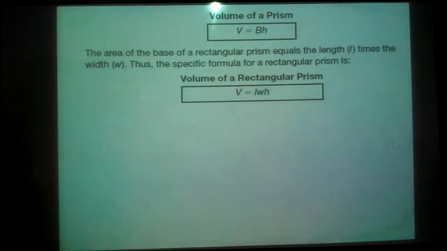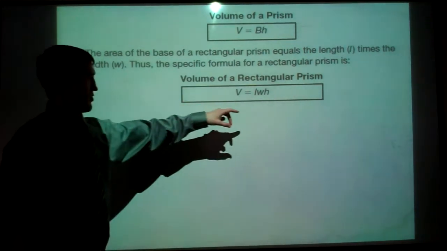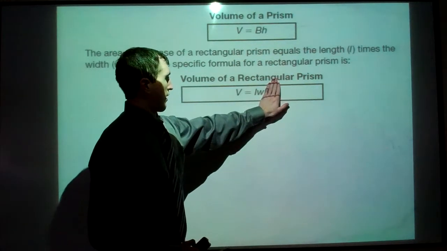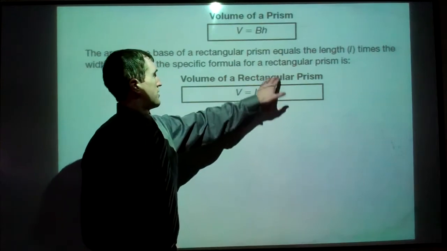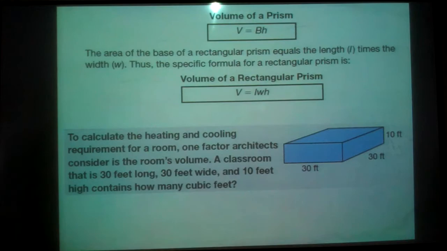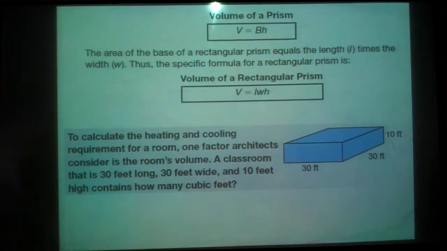Okay, so volume of a prism, in the most basic form, is the area of whatever the base is times the height. So the base can be different shapes. Today we're going to deal with rectangles, and then we'll move into harder stuff as we go on. So more specifically then, for a rectangular prism, the area of a base is length times width for a rectangle. So that's the area of our base times our height. Okay? So let's use that real quick to figure this one out.